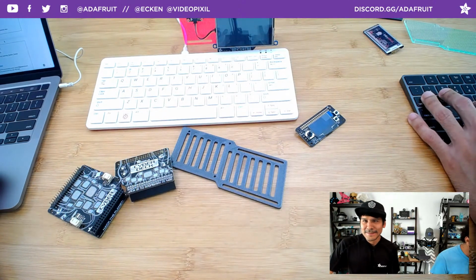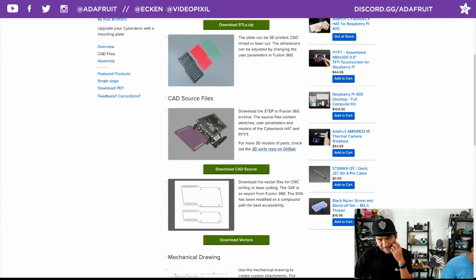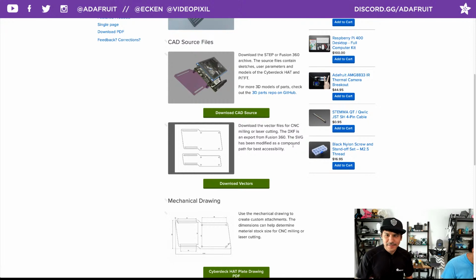Okay. Back over to the Learn Guide then. So check out the CAD source file. It's a great little demo in user parameters. If you have a laser cutter or a vinyl cutter and want to cut this out, you can do that too. You can use the SVG file to laser cut or vinyl cut. You can print it on a 2D piece of paper, outline it, and use a scroll saw to cut it out. That'd be really cool.